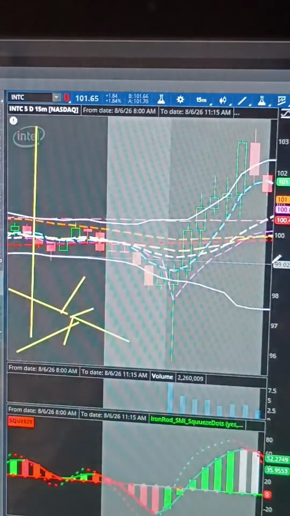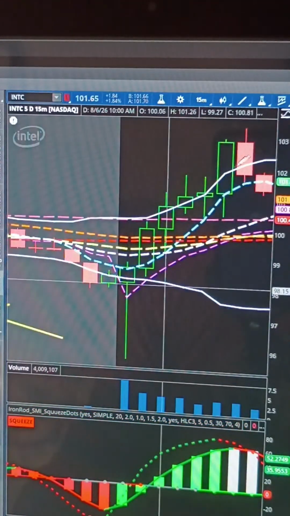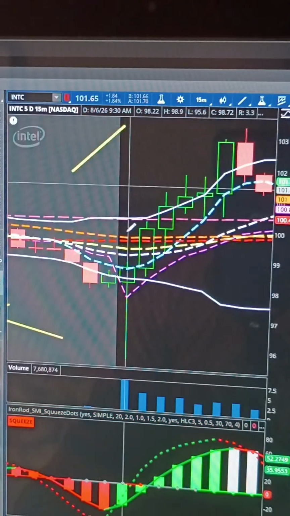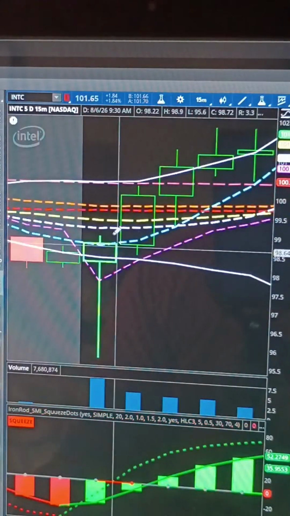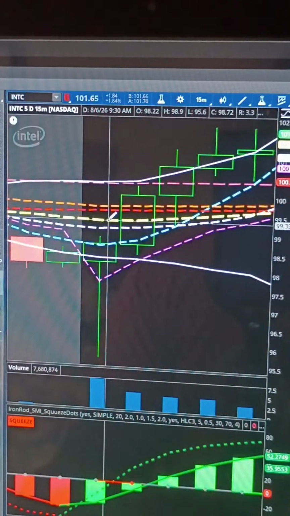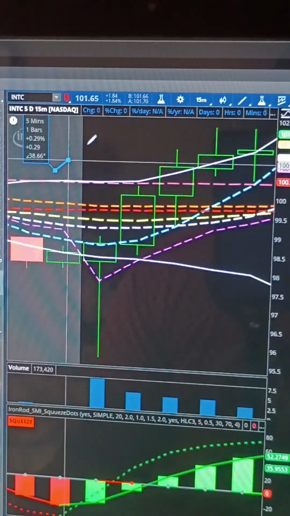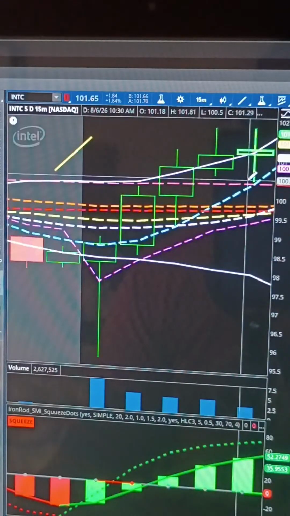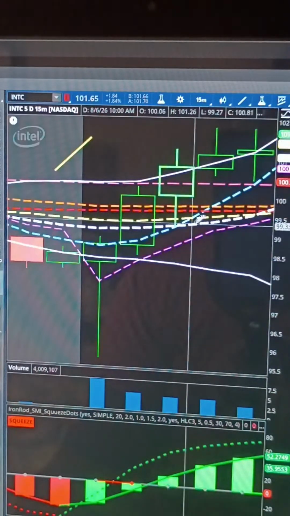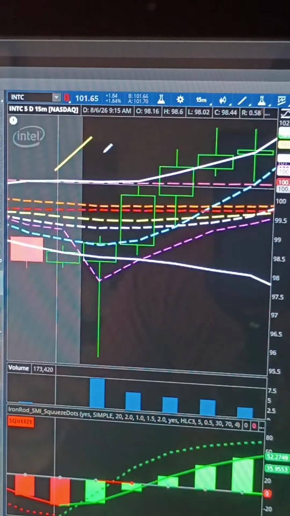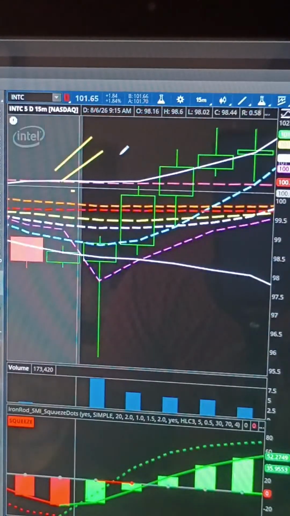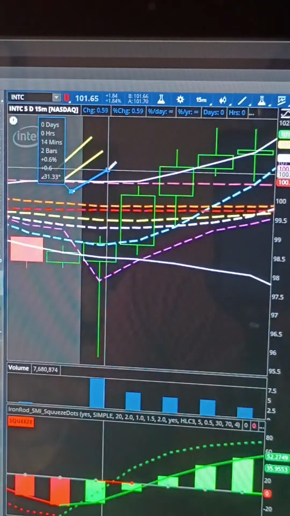Look at this on Intel. You get this strong move back up, right? But look how the trend, this 5 SMA isn't leading just yet. When it first recovers, look how it's behind the 10 simple moving average, it's behind the 20. So you get a scenario where the 5 SMA on the back end gets into formation. The white line 10 simple gets into second place on the back end. 20 SMA gets into formation on the back end.